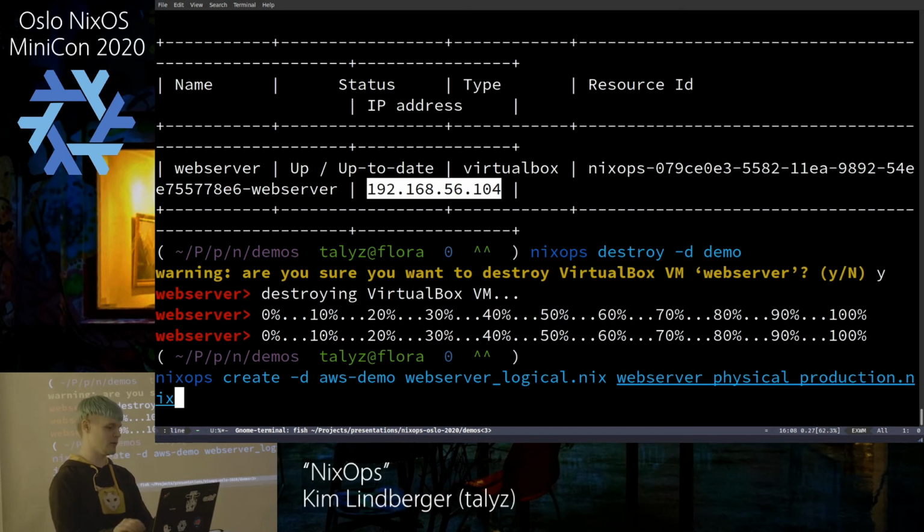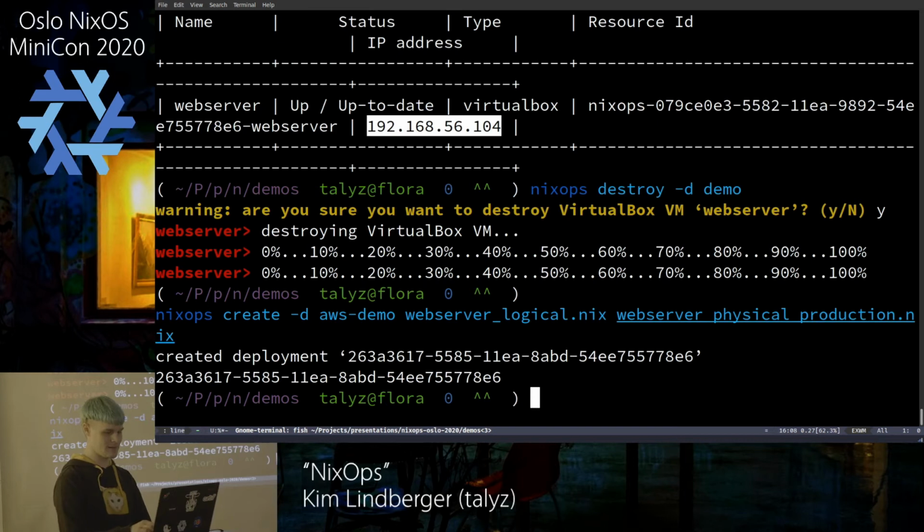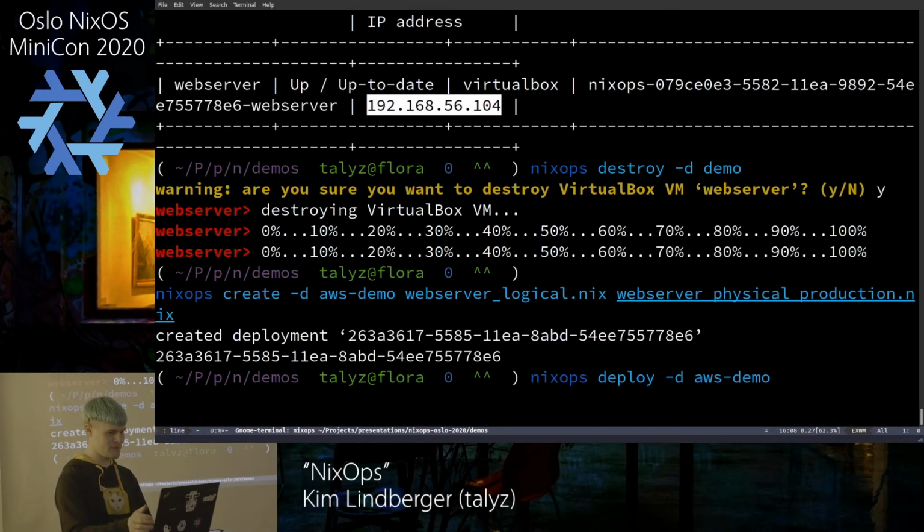And I create a deployment called AWS demo. So that's it. And then run NixOps deploy. And let's hope this works.